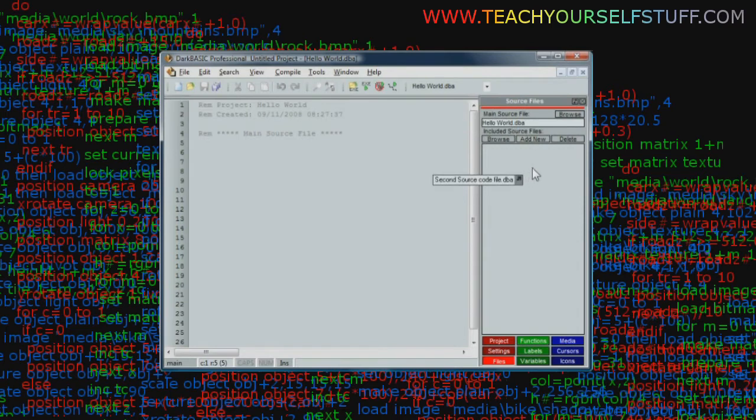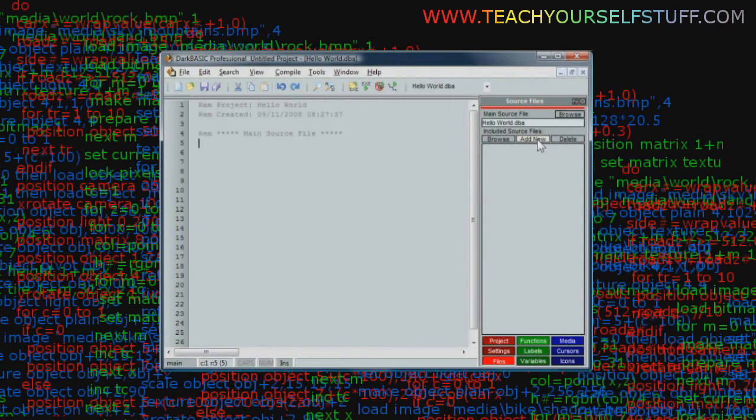You can add additional source code files. This is very useful if you've got massive projects or big projects that need to be broken down into smaller sections to be more manageable. So if you've got a lot of functions, you can put all of those in a file. If you've got a lot of subroutines, you put those in a file. If you've got a specific area of the program that does a specific job, like create textures or make a set of models, or even just contain combat data for your characters, you can add it all in there and give them nice logical file names like combat.dba, and that way you'll be able to manage your data a little bit more effectively.